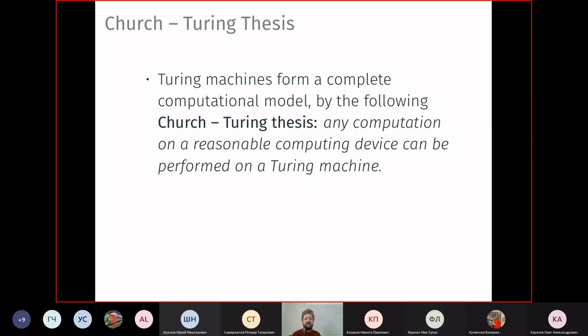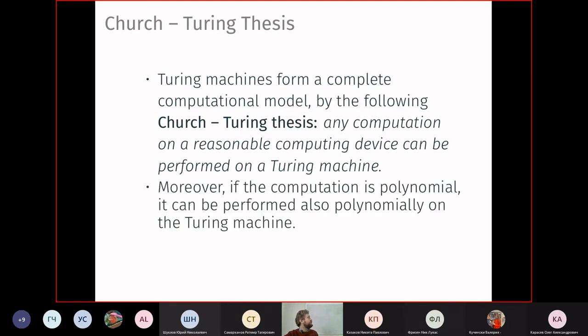And then you can concretize your definition of algorithm just by saying, okay, an algorithm is just a Turing machine. This is useful when you want to prove something about algorithms, not to construct an algorithm, but to say that if there is an algorithm, then it has a certain property. Like in the Cook-Levin theorem, we say that if A is NP, so it's a non-deterministic polynomial algorithm, then there is a non-deterministic Turing machine which runs in polynomial time. There's also a polynomial version of the Church-Turing thesis: if a computation on some computer was performed in polynomial time, there is also a polynomial one on the Turing machine.